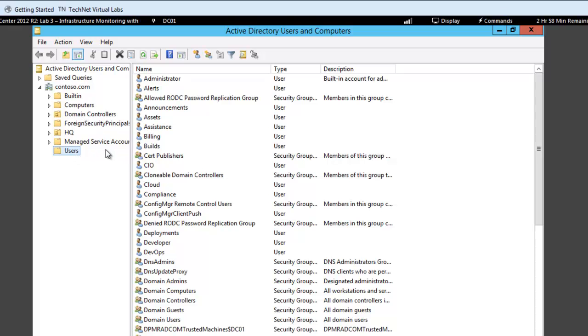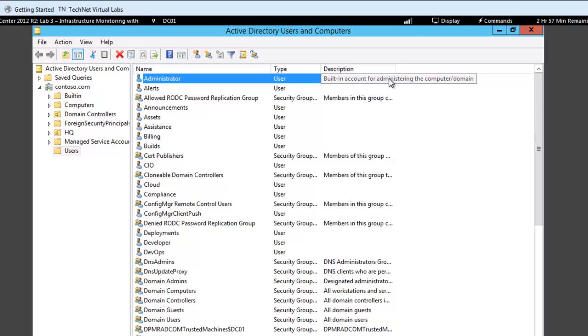We're looking at the users now, and we want to look at a built-in user, which is the administrator. When you install Active Directory Domain Services, the administrator account is an account that is installed with Active Directory Domain Services.